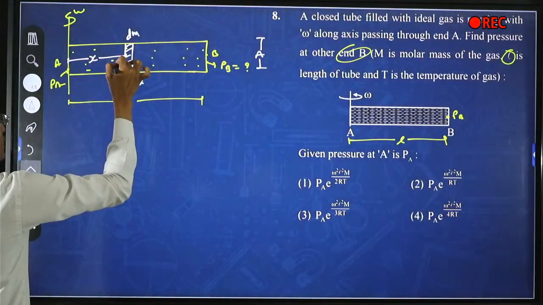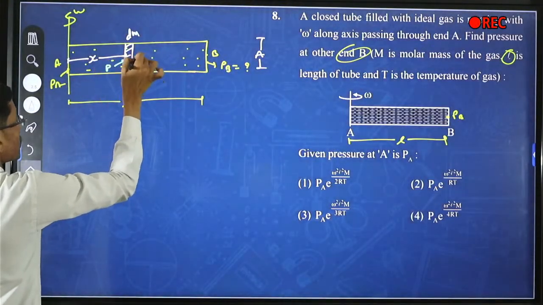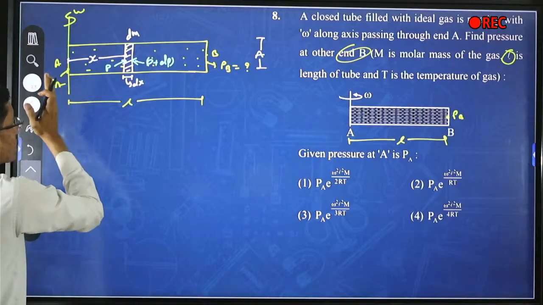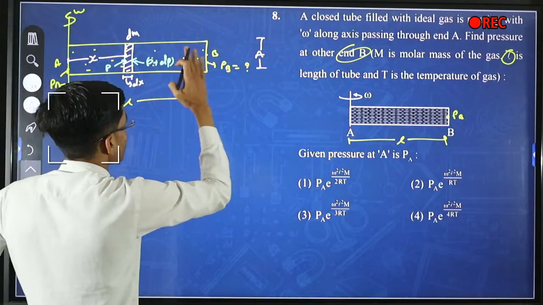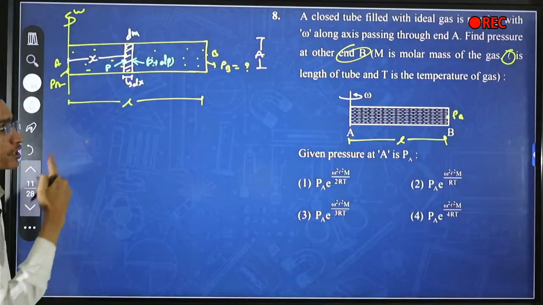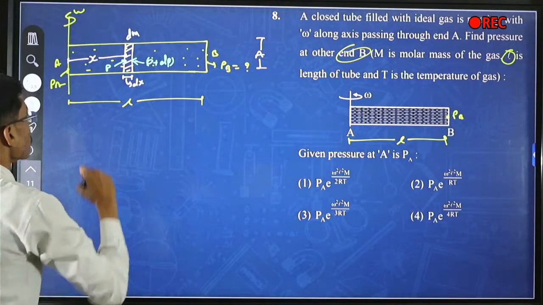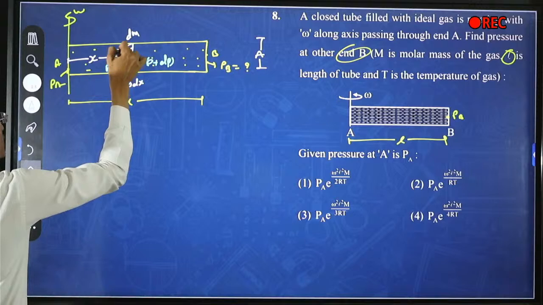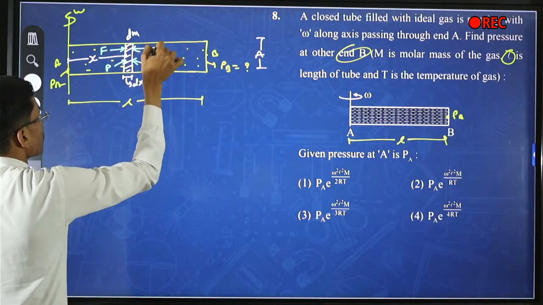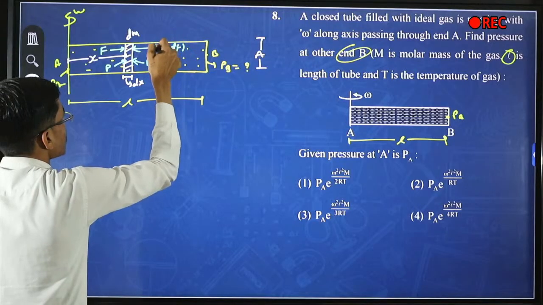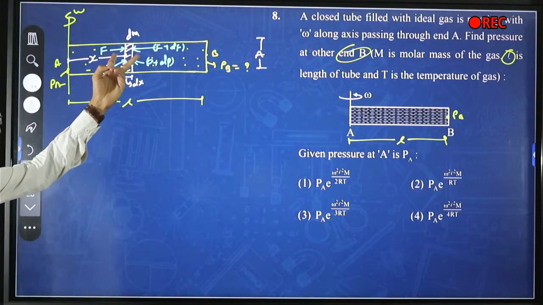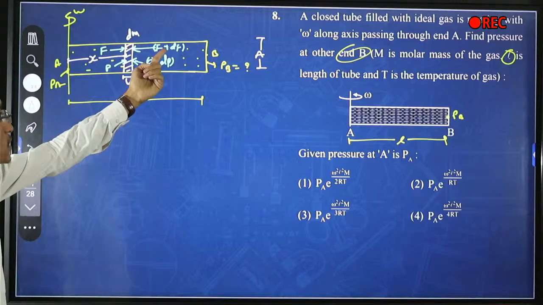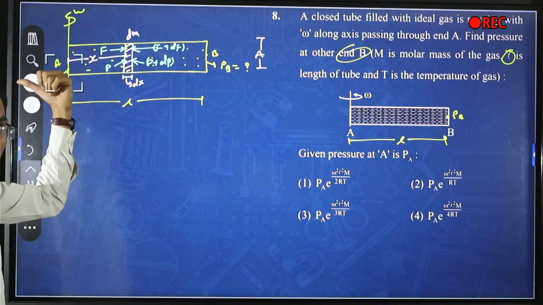If here is pressure P, then here pressure will be P plus dP. Because from moving from axis to this point, pressure is continuously increasing due to rotational effect of the fluid or gas. So, due to this pressure difference, the force will be F. So, F is acting in this direction and F plus dF is acting in this direction. So, this is a force F due to pressure difference, and the dF force is greater and direction of dF will be in left side.